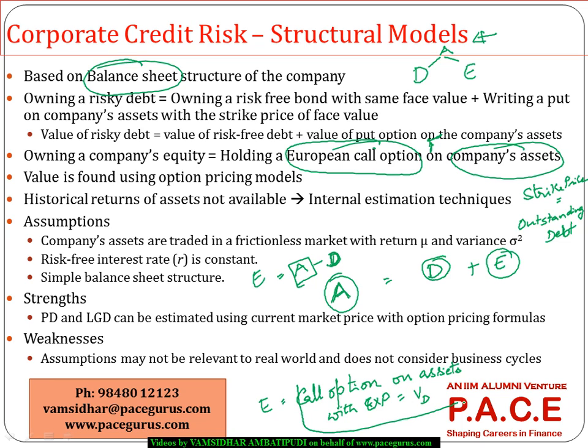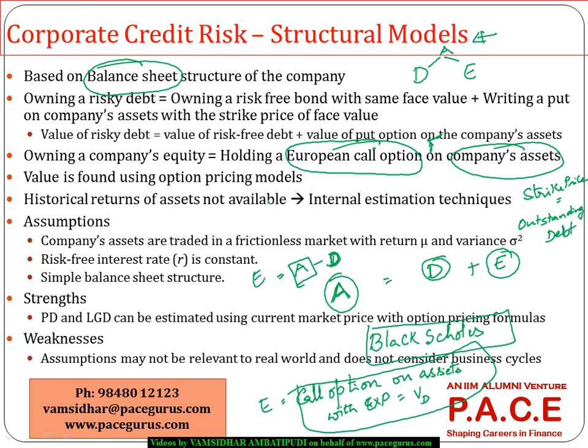And how do I value this call option? For option pricing we have a variety of models. So I can use, let's say, a Black-Scholes kind of formula to value this particular option and say this is the worth of the equity. So this is the value of equity in this particular investment, because we say that is the worth of the call option. Here the call option is similar to the value of the equity. So this is the worthiness of a structural model.